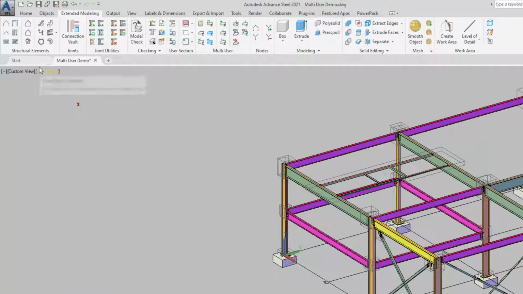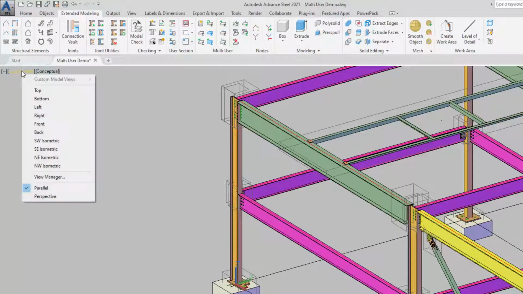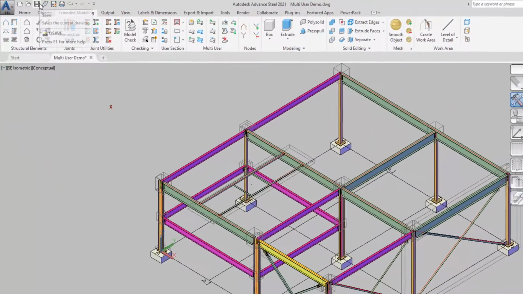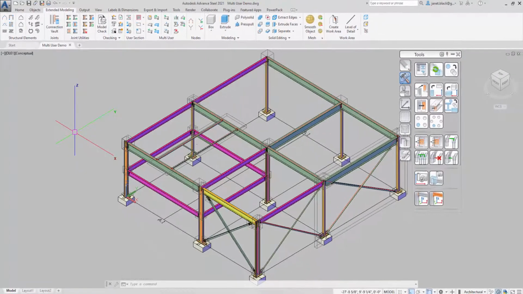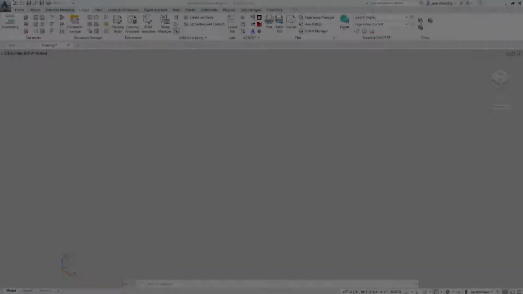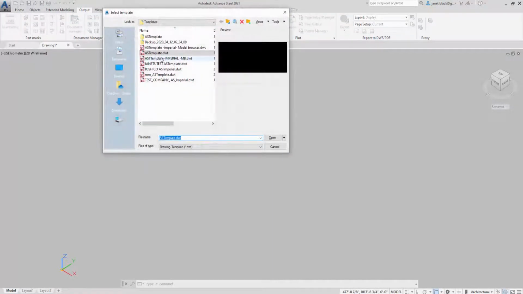So what we're going to do for the next exercise, create user 2, which will add supporting beams to the frame that user 1 created. So I'm just going to change my view to southeast isometric. I'll save the model structure. The first thing you want to do is start a new template. You can see it's drawing 1. And for this exercise, it's going to be imperial. So I've used an imperial template called drawing 1.